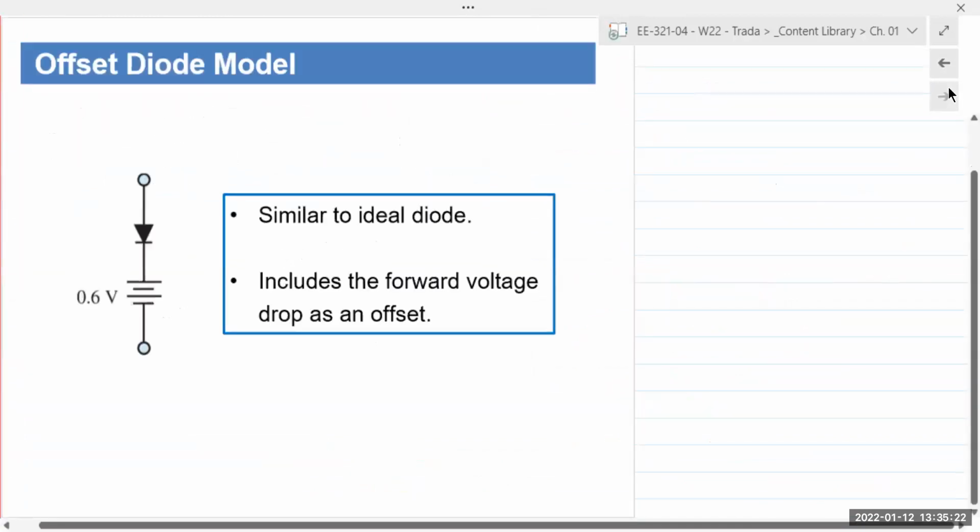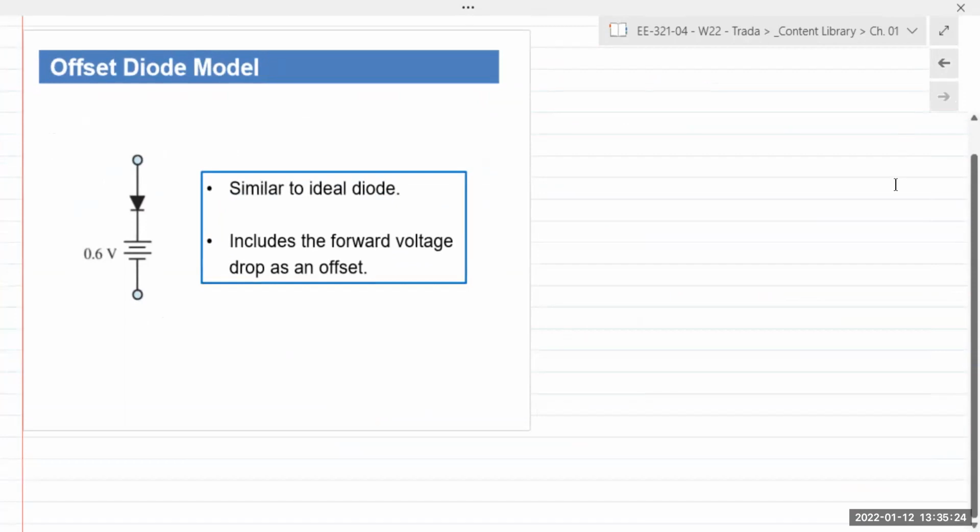All right, there's another model. It's just the offset diode model. It is just something that I want to show students. It's basically similar to the ideal diode model, but it includes the 0.6 volts or 0.7 volts of diode voltage drop. We won't actually solve any problems with this, but this is a model that students should be familiar with. There is also a piecewise linear model where we divide the diode characteristic into pieces, and each piece is linear. And so we call that a piecewise linear model.